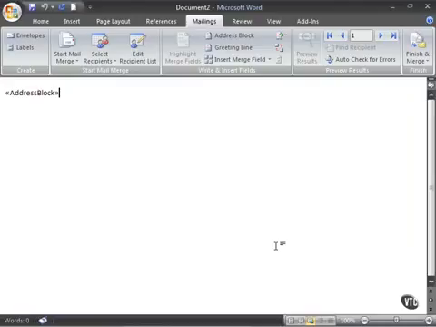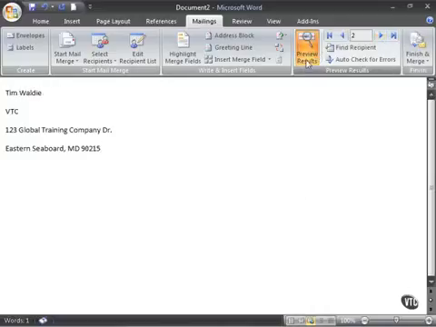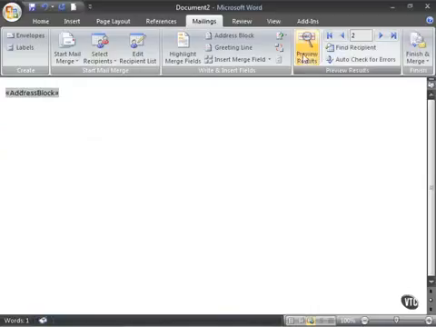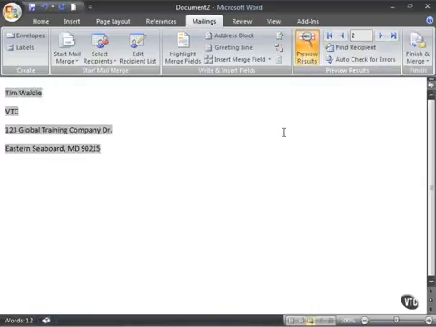We've inserted an address block, and there it is. Well, what is that? That's no big deal. Well, you can see what a big deal it is by now using your preview results section up here. So if I preview results, and this is something that just is toggled on and off, and I recommend in fact that you leave it toggled on because it'll make a lot more sense. That's recipient number 2, that's recipient number 1, and of course if it works for 2, it'll work for 200.